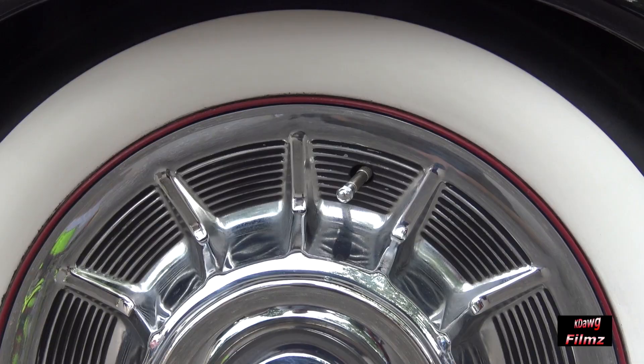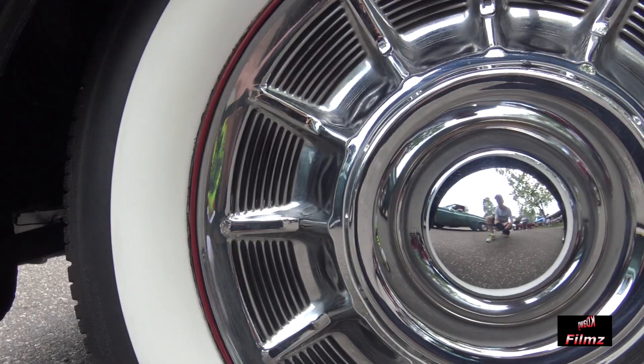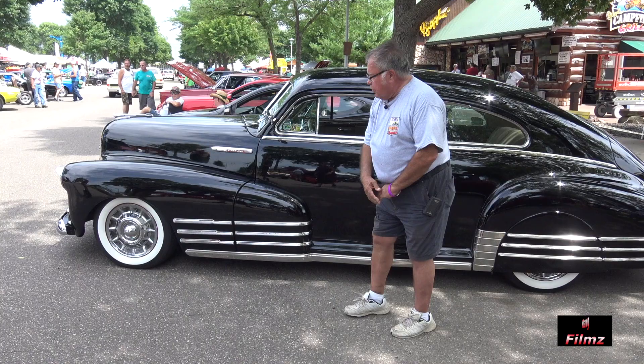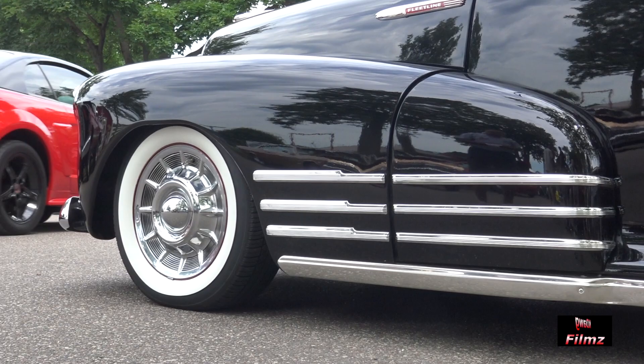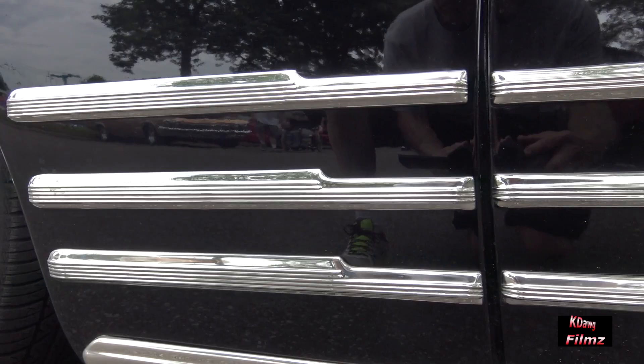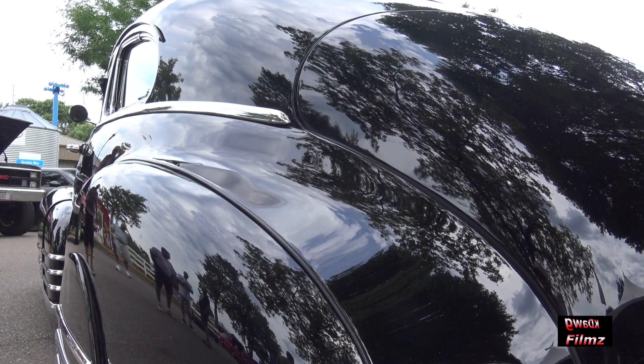It has whitewall tires and '57 Cadillac wheel covers, which is probably the most popular wheel and tire combination from that era. The Fleetline Aero Sedans were unique with these moldings — every one of the moldings on this car is different. There are 24 moldings total, and with the fender skirts, no two moldings are alike. This look was available only on the Fleetline Aero Sedans and the convertibles.